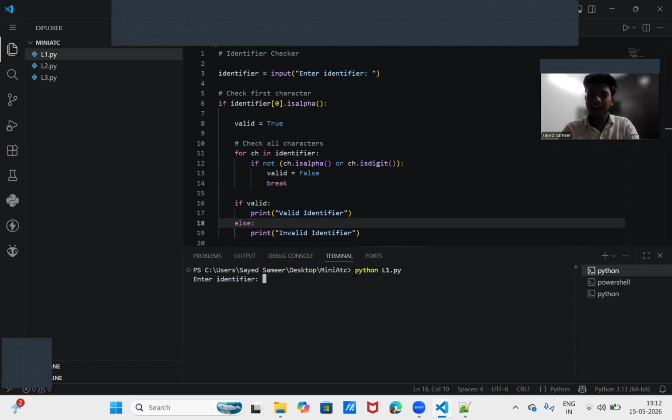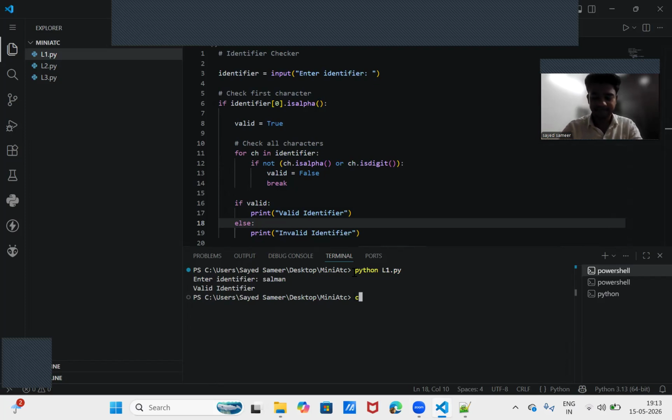For example, I take my name, which is valid because my name has no special characters or numbers. It just consists of characters. So let's try it. Salman. It is a valid input because my name has only characters from the alphabets. So our status is valid information.